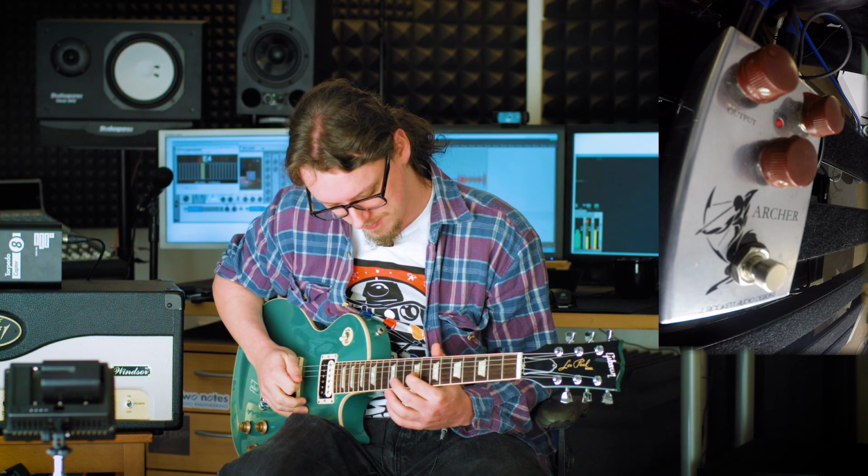Even with the gain relatively high on one of these, the reason that a lot of people use these as a low gain overdrive type thing is that all the dynamics of the playing are pretty much kept intact. So even though it's a slightly gainier sound, it's got more of a push, it's got more of a mid kind of thump, which will help you cut through in a mix, especially on a solo if you don't want to be a buzzy bee, super high gain kind of solo person. You'll find that something like an Archer suddenly helps you stand out.